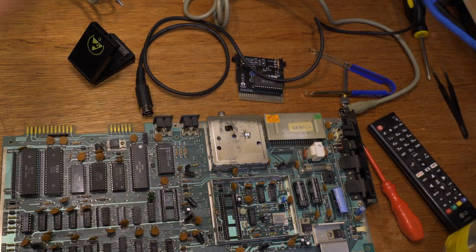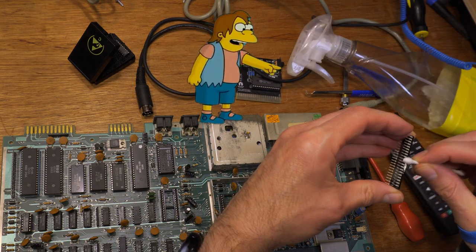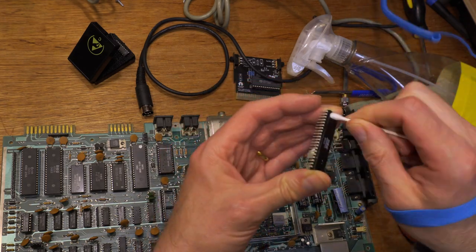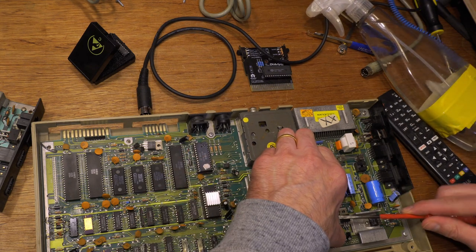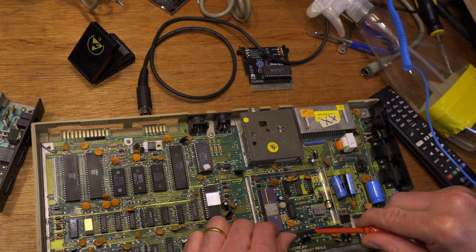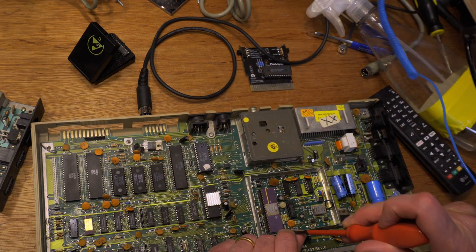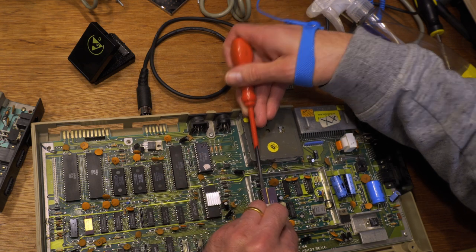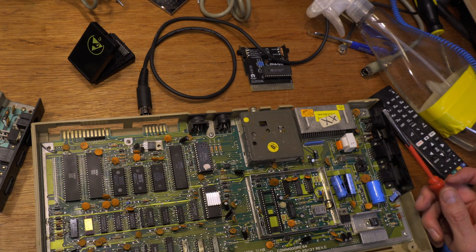Okay, VIC-2 out. And let's pop it into a working board and test it. There's a lot of thermal paste on here. I'll just mop that up first. It gets everywhere. This is my own C64, which I thought I'd removed the can from to make the VIC-2 easier to remove. I really shouldn't remove it this way, but I do anyway. Should keep the comments section busy at least. It's not the best way to do it.